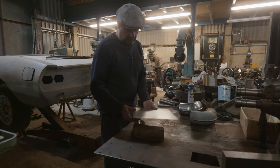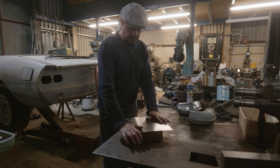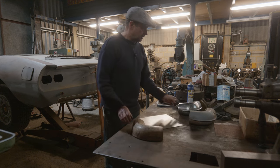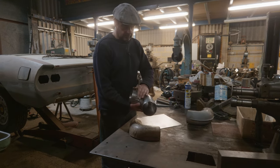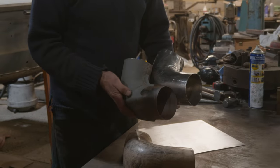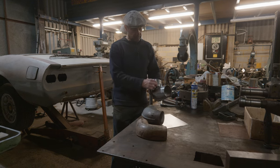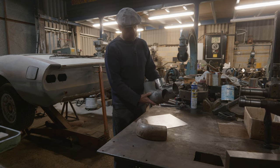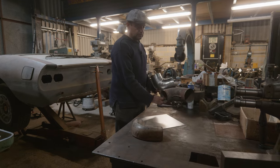This is a former to help the aiding of making it. I can't form all of it round it, but I can do something with it. So we've got to make that go over there to give us two halves of this. So you can see that sort of puckered up there like that, which this one is. So it's slightly intentional. I did actually think, well, if we do get one of those puckers in there, it works quite well in situ, because you won't see this that well.